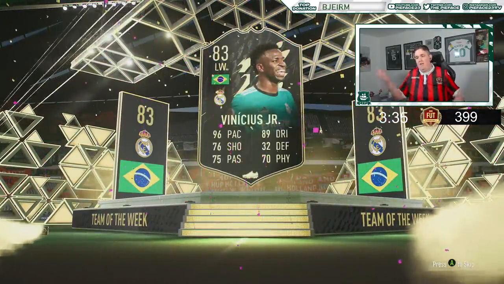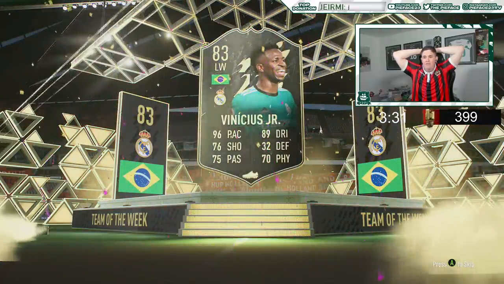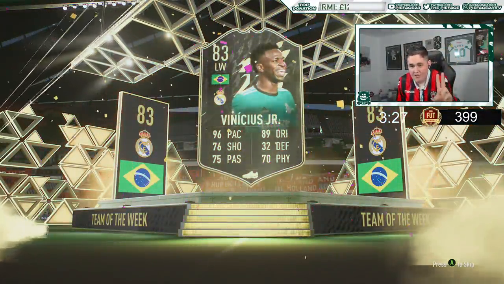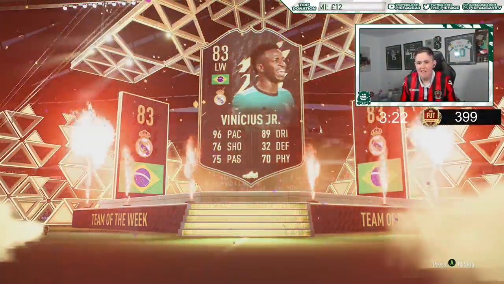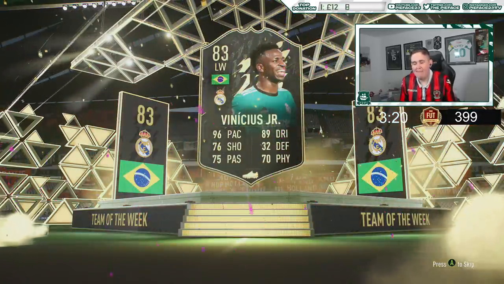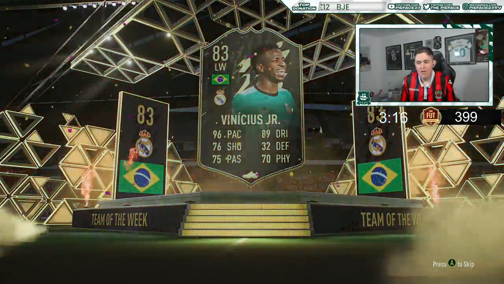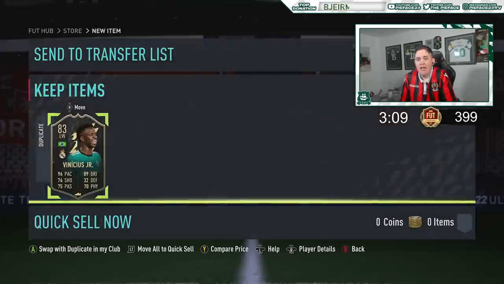You are joking me. There's absolutely no way. There is no way. I've got him twice now tonight. And I've already got him untradeable. Wow, that's insane. Man, imagine if EA brought in trade offers. If only EA allowed untradeable trade offers. I'd give that away to a viewer. How cool would that be?